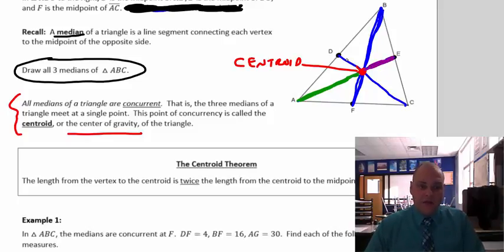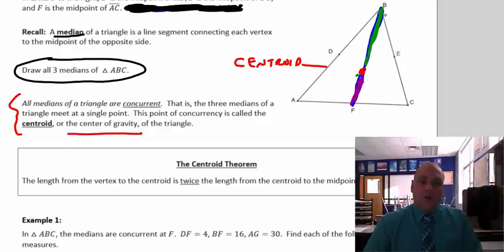Okay, I'm going to do that for each median. Here's the purple piece. Purple piece. Okay, and then green. And then green. Notice how all the green ones are longer and the purple ones are shorter. It turns out that there is a relationship for each median. So for each median, I'm going to now erase all but one, so we're not confused.